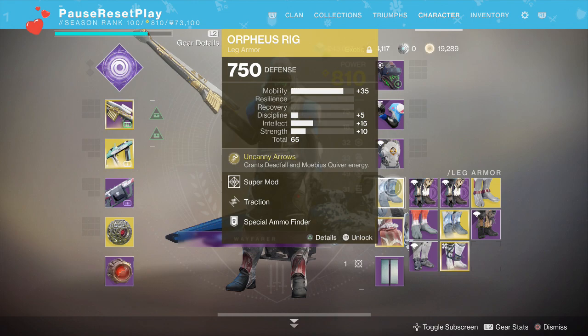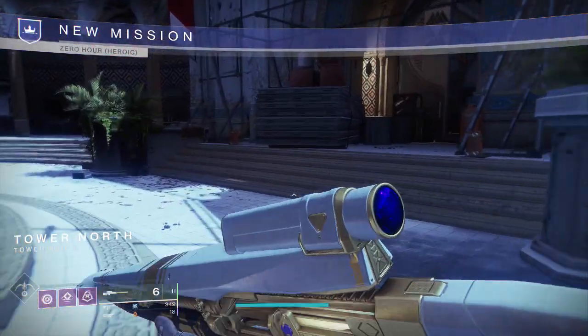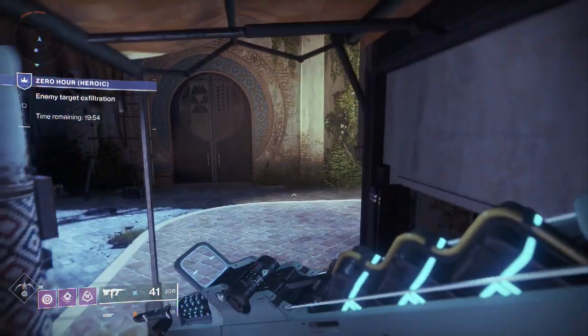I'm using the Orpheus rigs on my Hunter. I find that to be the best subclass here for this mission. Getting my super is going to be important, so I have some super mods to help out with that. Super regen is much different here in Shadowkeep, and in many ways these missions are a lot more challenging than they were before Shadowkeep came out. So here we go. We're going for this 20-minute time limit.